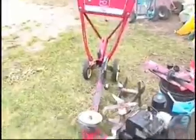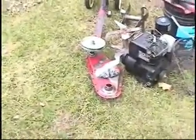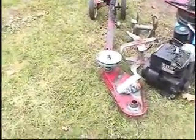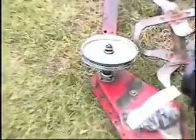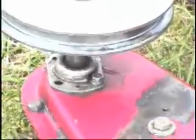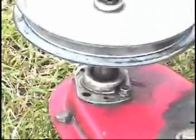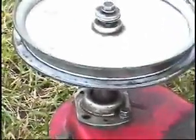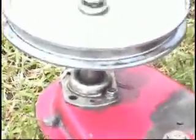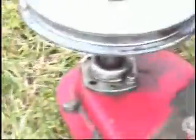Well, this is our Roto-Tiller project. We've taken it all apart. Got some bad problems in this red chain casing there. Try to zoom in so you can see it. Right under that bearing on the right hand side there, you can see that's where the chains come through. So all that in behind that bearing is pretty much missing, which allows this shaft to go out, which brings a little sprocket inside there into that cover. So I'm going to have to do some MIG welding on that, I guess.